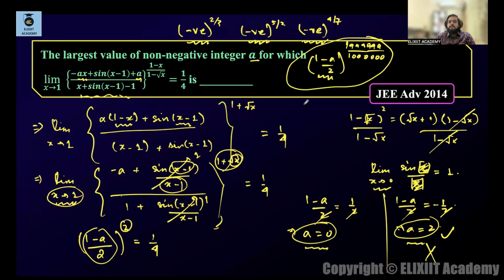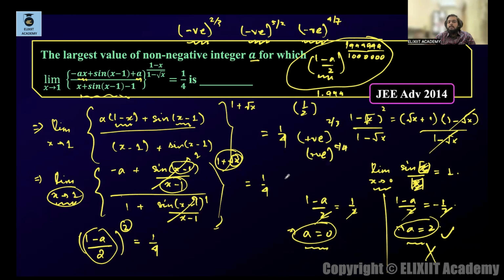Half raised to the power of something raised to the power of 2. So tending towards 2, basically half raised to the power of a positive quantity raised to the power of 1.9999 something. This is defined, absolutely. Half raised to the power of any positive quantity, any positive fraction's power, 2 by 3, or 5 by 4 or something. These quantities are defined, definitely.